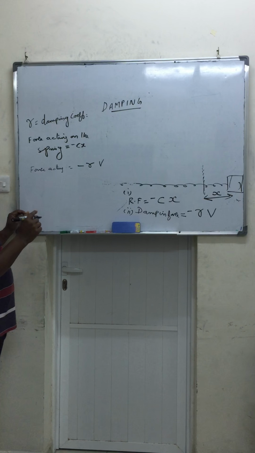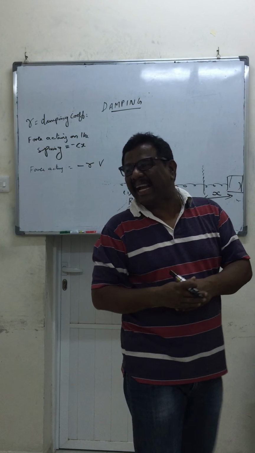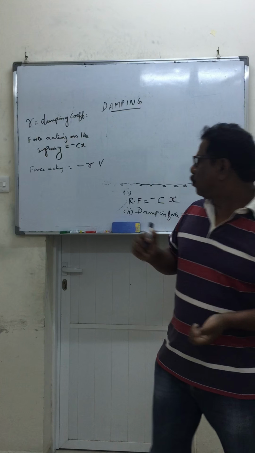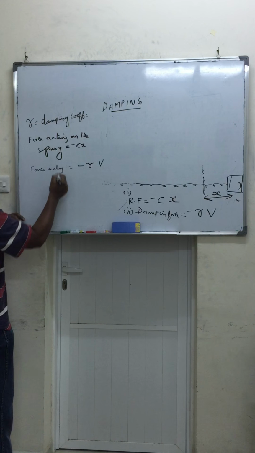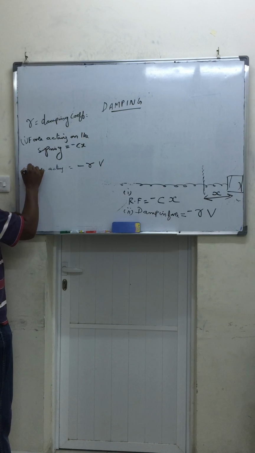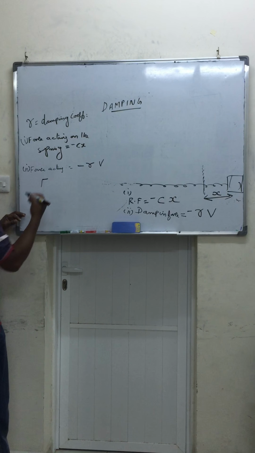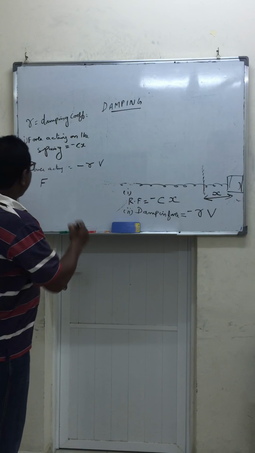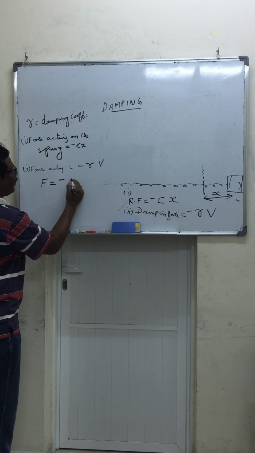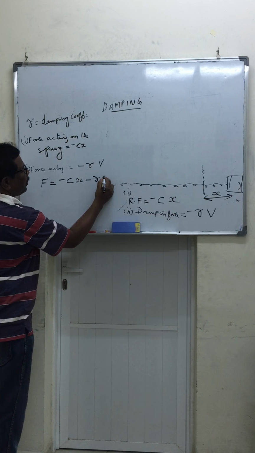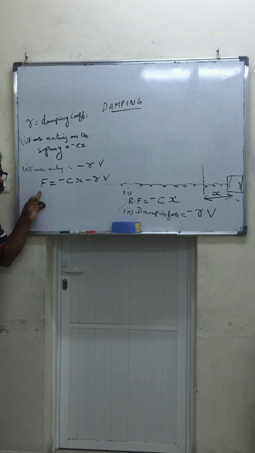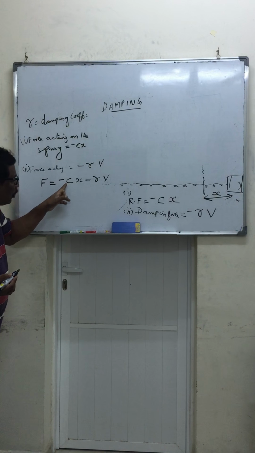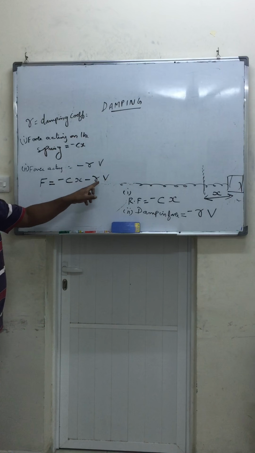And we know that always the net force acting on a system should be equal to what? 0. So, comparing, this is the first force, this is the second force. Therefore, what can I write? F is the force acting on the system, which is equal to, what are the two forces? One is minus Cx and the other is minus gamma V. So F is the force acting on the system, and that force is equal to what? First one, restoring force, another one is what?